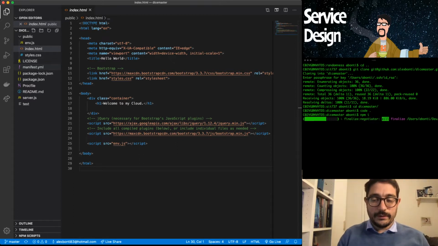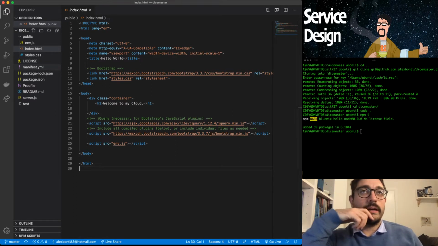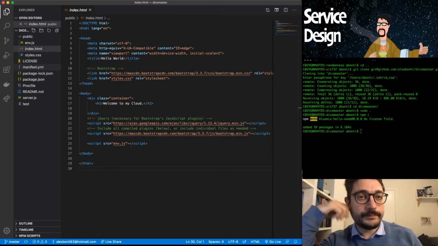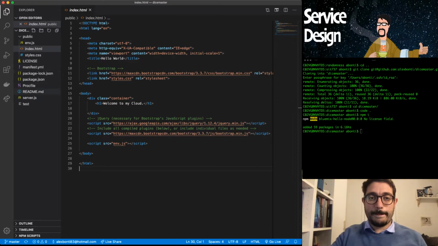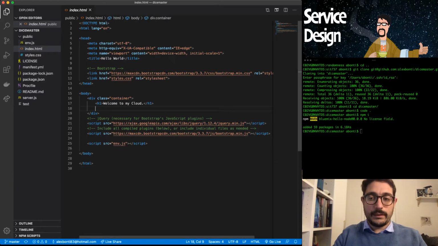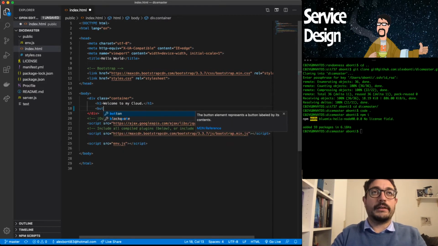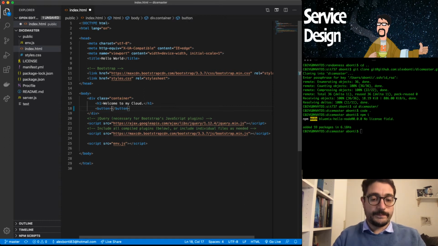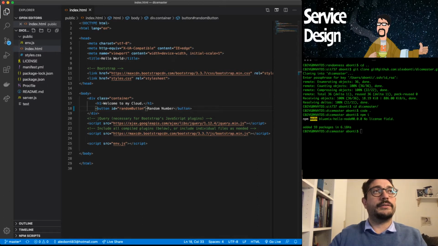All right, so let's have a look at how we actually go and solve the problem. So we need to create a random function to generate the number. Now, that means that we definitely need a button, because we're going to call this. I'm just going to call it a random number for now, just to make it simple. I'm going to give this an ID equal random button. Save this. Then I'm going to go to my env.